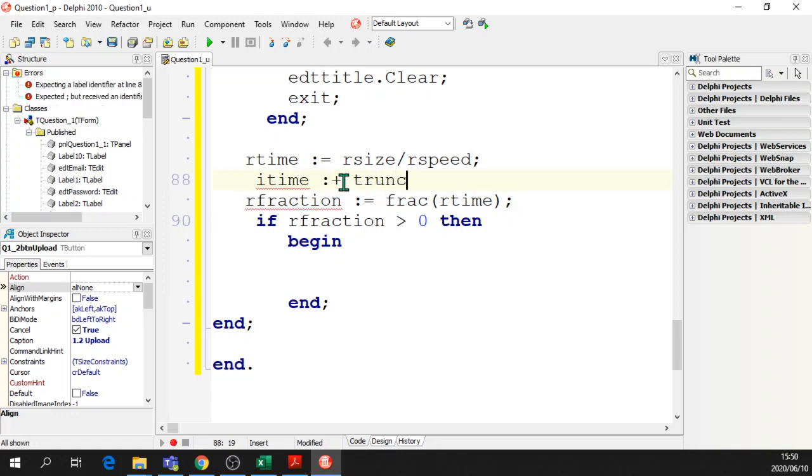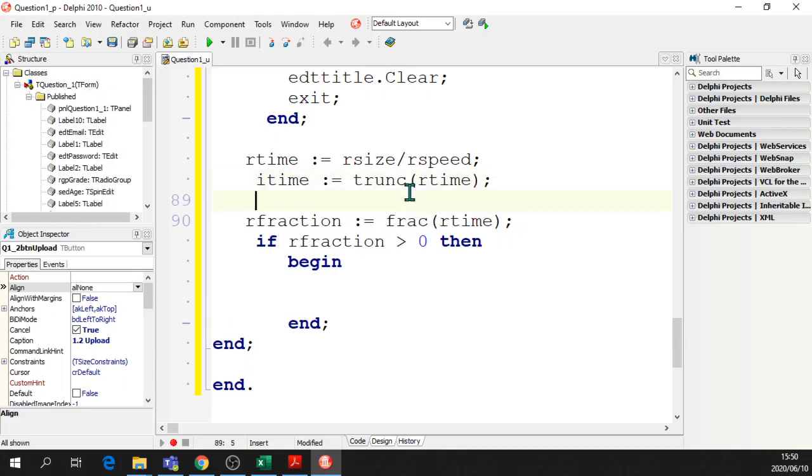It just chops off the decimal points of a number and returns the whole number. So we've got rTime, we've got the whole number. The fraction part, frac, will return the decimal points, and if that is greater than 0, then we're going to increment iTime. That's it.